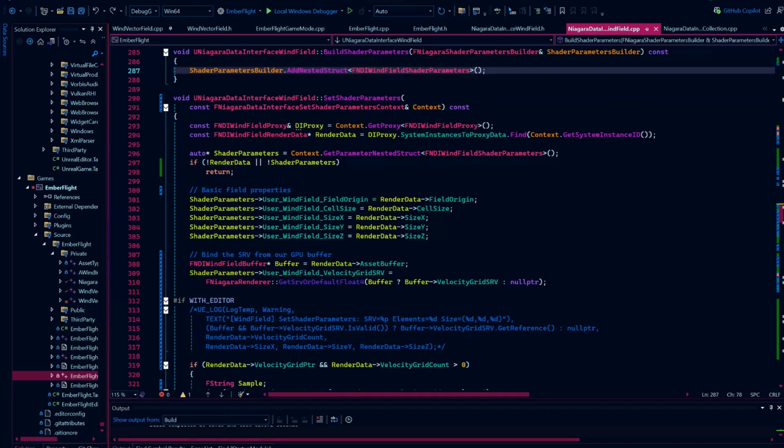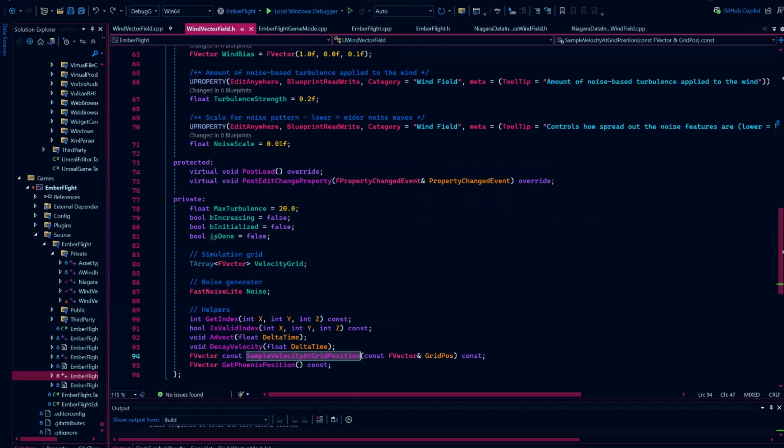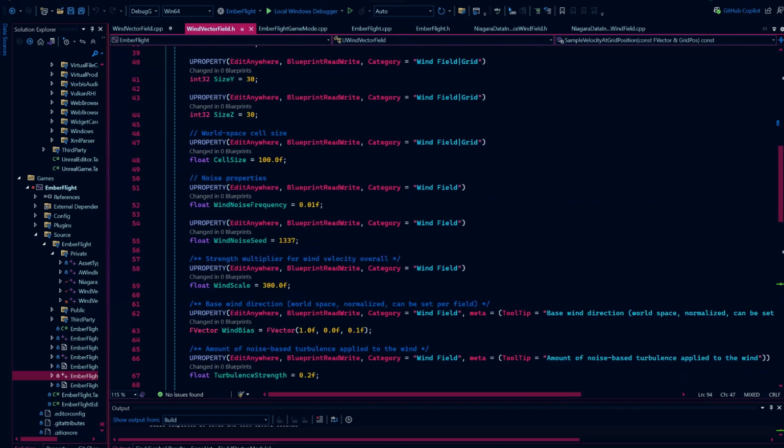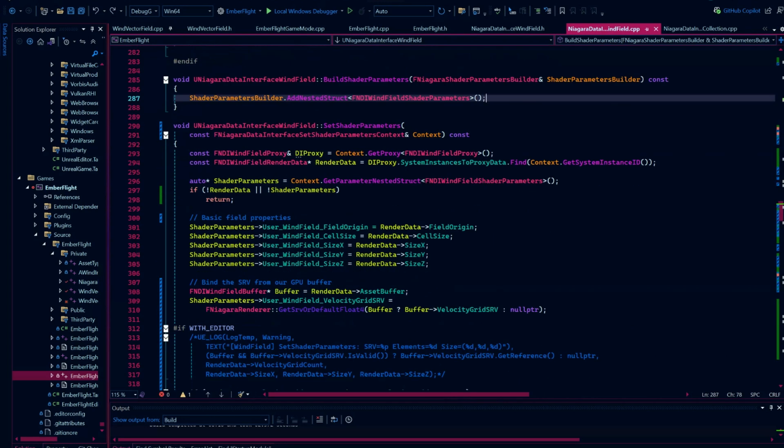Then finally we have our set shader parameters function. Just before we move on to set shader parameters function, one thing about build shader parameter is it defines all the shader visible variables, such as all of my stuff in the wind vector field, like field origin, size x, size y, size z, all the stuff that is needed, like this.